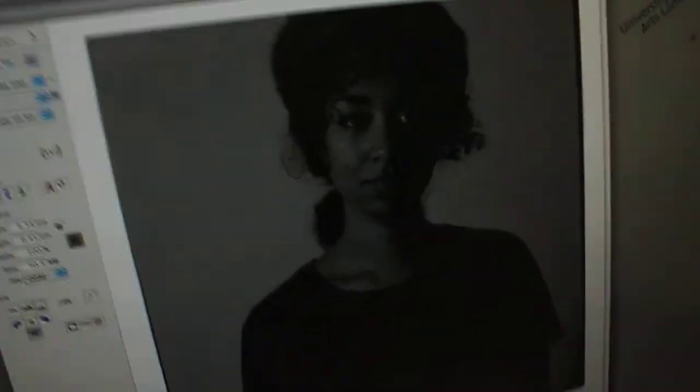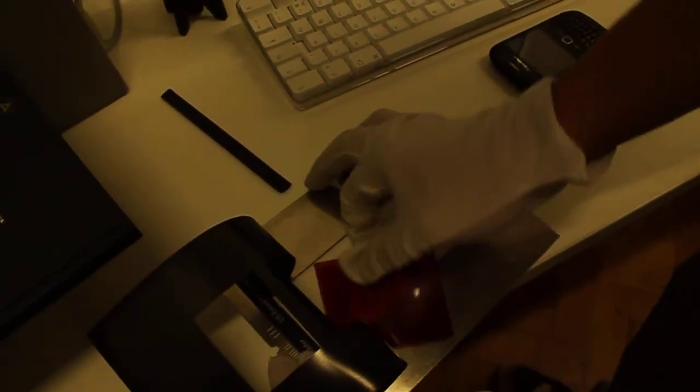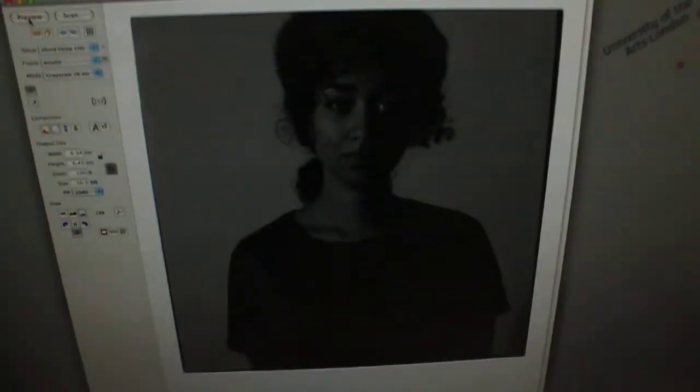And here we have our final result. But after this is done — this is not yet done. You're supposed to remove the film, and we'll show you how to do that. You're going to be very careful in bringing this up. You're going to take this, open that flap, open the film cover, put it in a flip for the screen, and remove the film. Then there's a safe spot for our films — you have to remove that. And you have a final image. And that's how you do it.